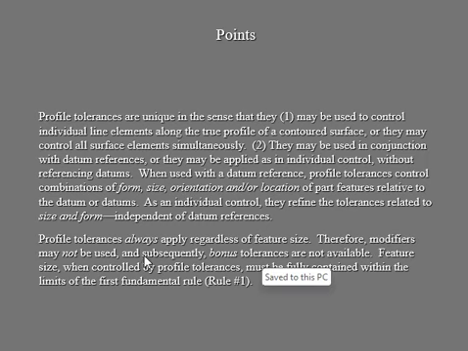Since you always apply regardless of feature size, you are not going to deal with your modifiers, these little things. Meaning if you use that tolerance only for the feature size, regardless of feature size, you will always apply that. At that time, you are not going to use your modifier; it may not be used. Of course, bonus tolerance is always necessary for your modifiers. So right now, since you don't have the modifiers, you don't need the bonus tolerance. These are the major points that you have to know.